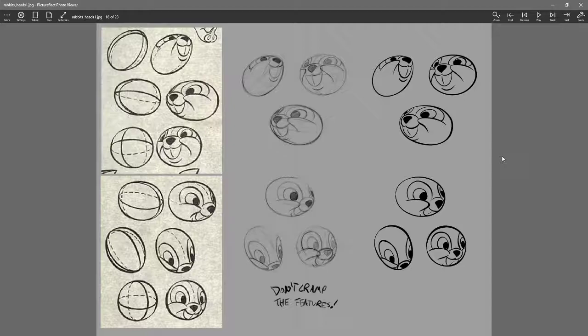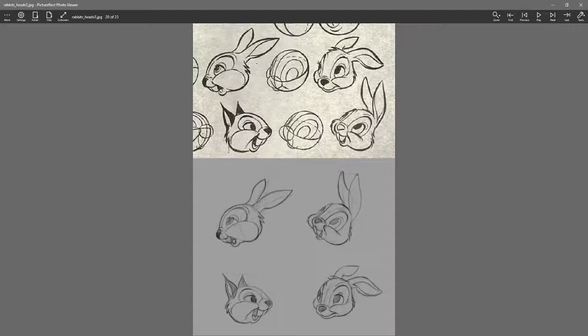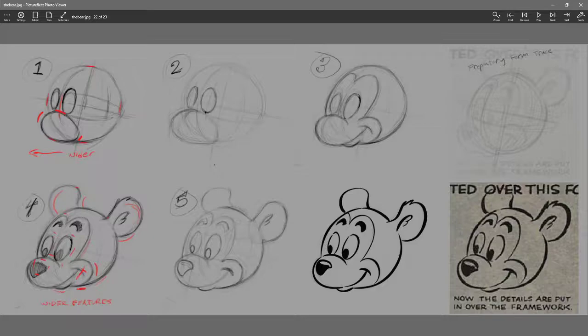Okay. A few of the smaller animal heads. And then there's other sheets. This is the one I think I put in the homework because it had a lot of good notes that I had put on it about how I had done the bear head wrong. Wolf faces.